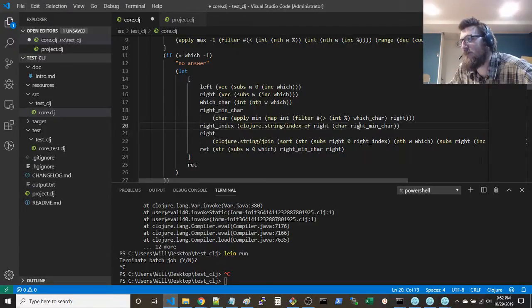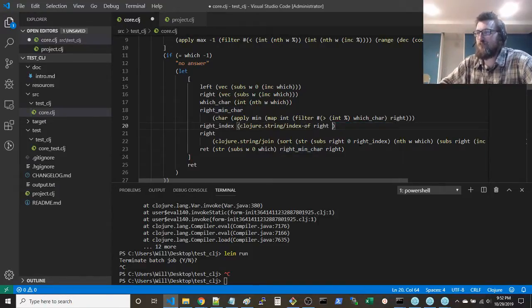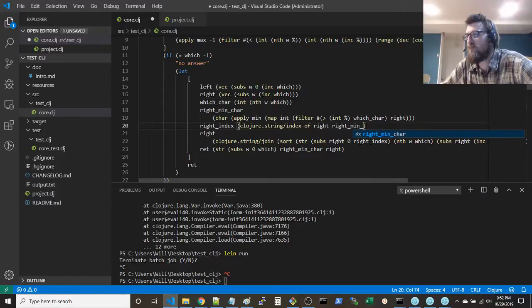Index of. Okay. Vector. I don't know if this even works. Maybe, hopefully. There's all these functions we call here.